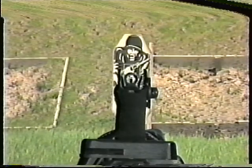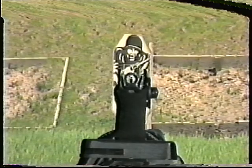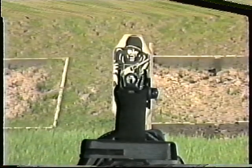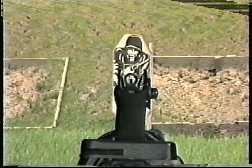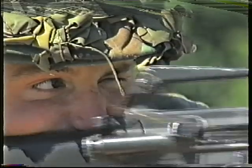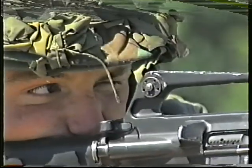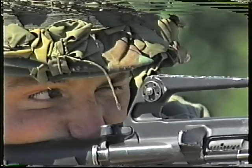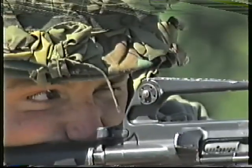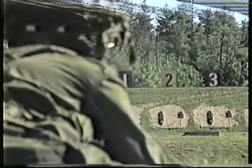It should be noted that the aiming mark on the target will be slightly blurred. Check that the sights are upright and that the tip of the foresight is still central in the aperture. Eye relief is the distance from the eye to the rear aperture and must remain constant for successive shots. By ensuring this, the size of the aperture remains the same and centralization of the foresight tip is simplified.